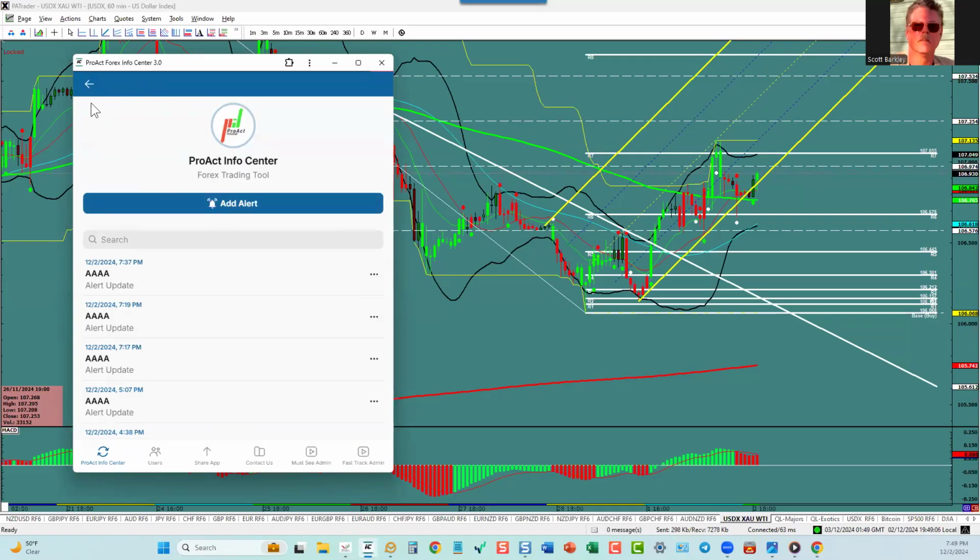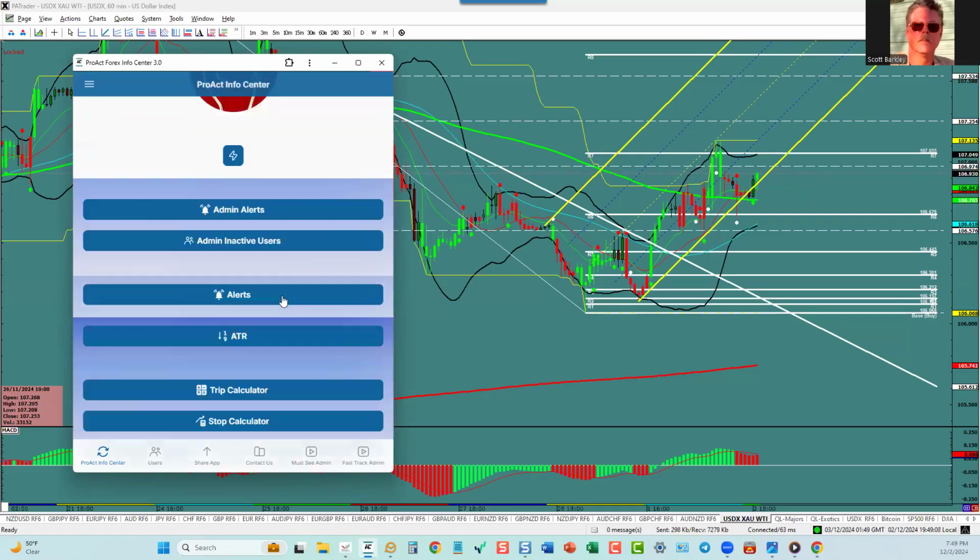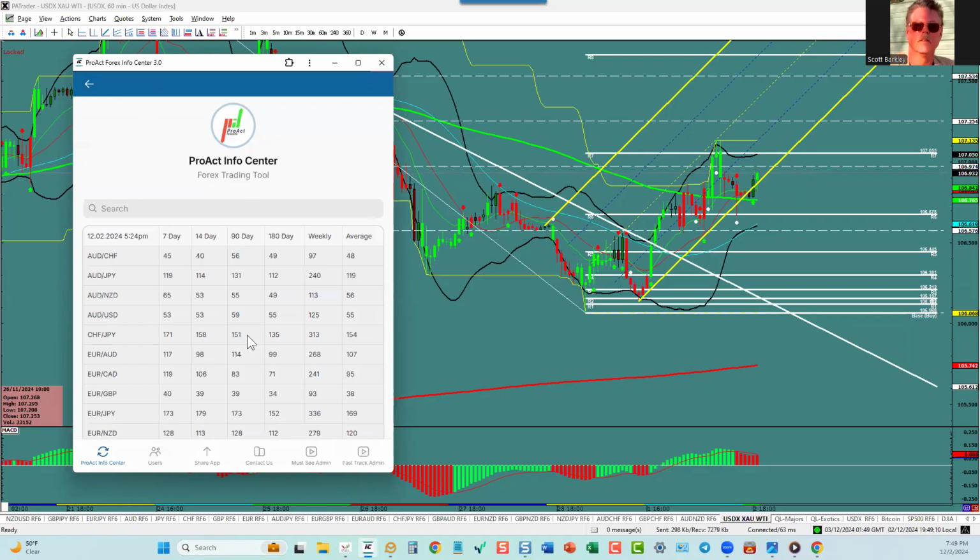So we go down to the ATR. Now, if you don't have the ATR, you're going, oh, I don't know, how do you find those things? Well, you've got to have the ATR. Why do I want the ATR? Because it's statistically probable. I trade statistical probability. I don't trade, I think it's going up, I think it's going down. I trade the statistical probability. Trading is statistics in action. You have to understand the statistics.